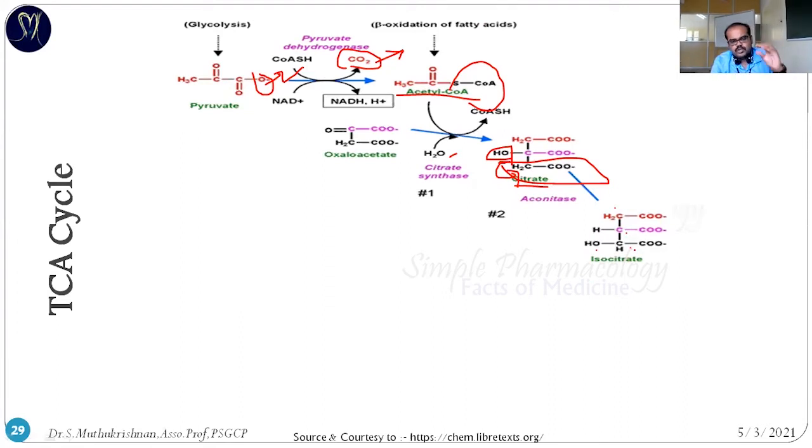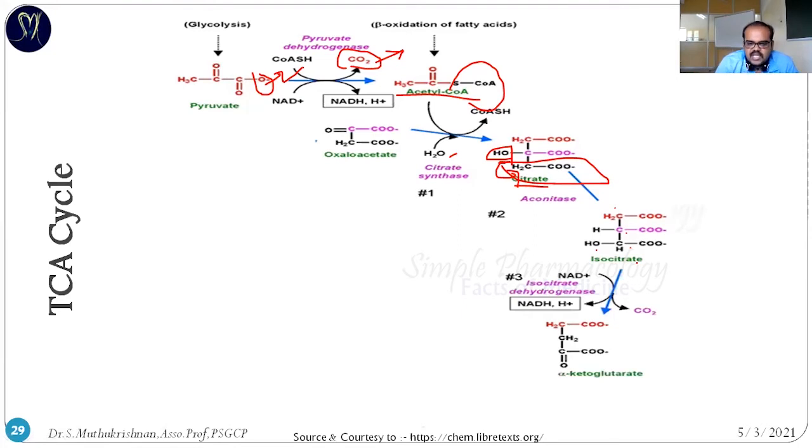So the same thing: once you write the basic core structure, only a structural rearrangement is going to happen. So you need not mug up the entire structure. Once you know the core structure, the structure is simply going to be modified. So the citrate comes from acetyl CoA with CH2CO, then one intermediate molecule is there, so totally 3. The second hydroxyl group is shifted to the third position, so it's called isocitrate.